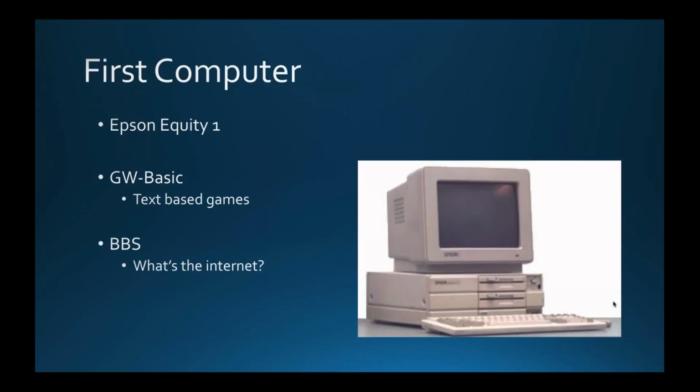Later on, the family got our first computer. My first computer was this. This is the Epson Equity 1. This was back in the days when Epson still made computers and not just printers. I had an uncle who introduced me to programming. But my first programming language was GW Basic, so I did a lot of text-based games.